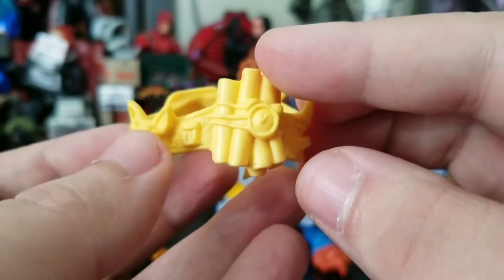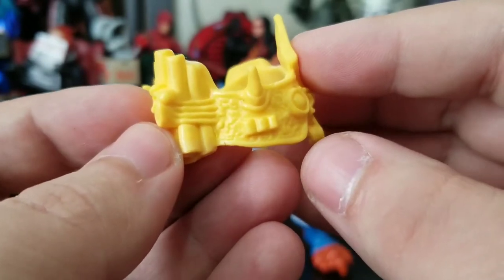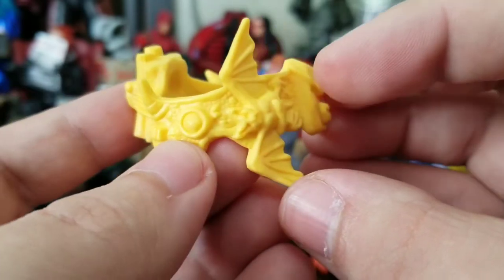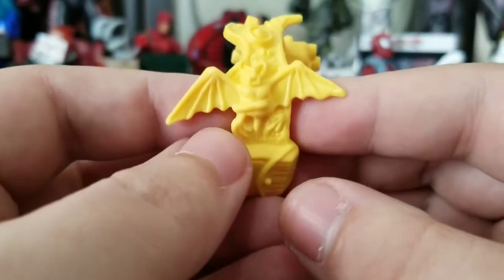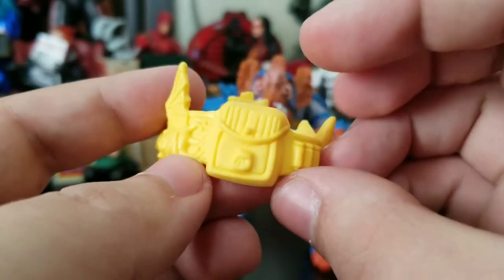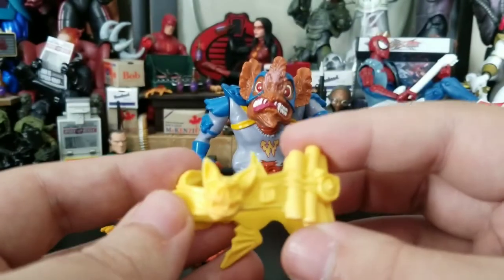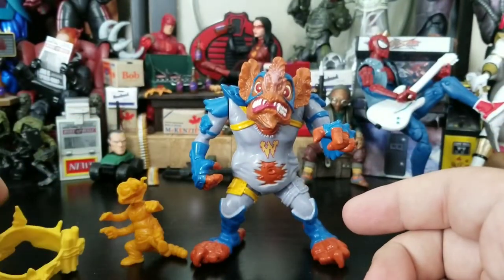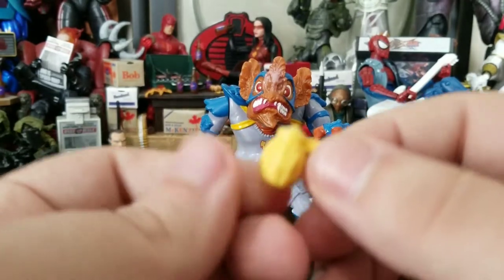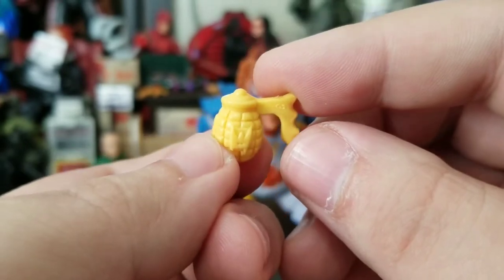There's a little pouch, a stick of dynamite with a timer, then it gets into a weird texture where he has a spike coming out, little pouches, a weird circle thing. He actually has a bat attached to his belt, another pouch, some bullets it looks like. It's really cool because it is like the bat utility belt in that yellow color and everything. Then he comes with a hand grenade — or a wing nut grenade however you want to classify it — it has that W on it.